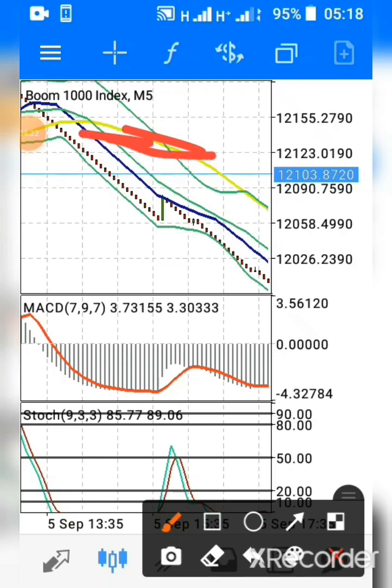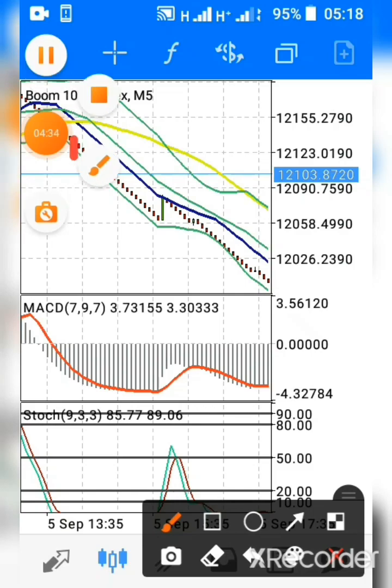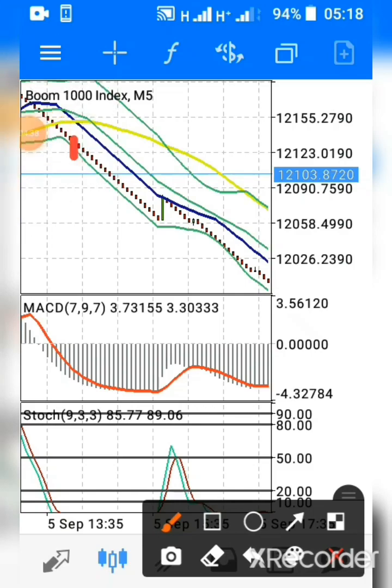As you can see, right there on top, the yellow line was above. Then that was our first condition. Then our second condition, when price is below the middle green line, right there, price below the middle green line. Then our third condition, the MACD was down there, the red line was down there. Now guys, look at how many pips were gained in this market, all the way from there until there. That's more than 20 minutes.